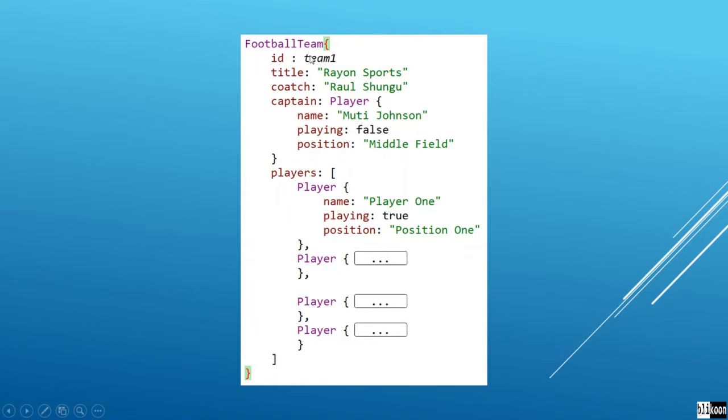We're going to build a C++ type that is called football team. We're going to model a football team, and we want our users in QML to have the ability to set their properties like this. They can have simple string property, title, and coach, but they can also have an object property in which they can pass a player, and they're going to have the ability to specify the players in an array like this. I know you might be thinking this is going to be a bit complex, and it really is, but I am going to try and explain it step by step, and you are going to understand by the end of the lecture.